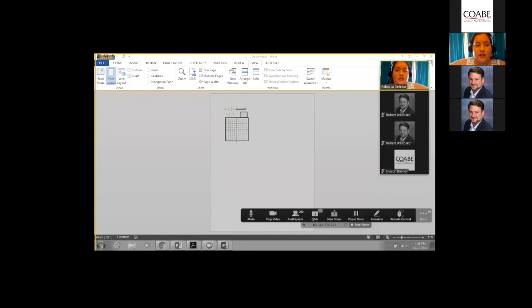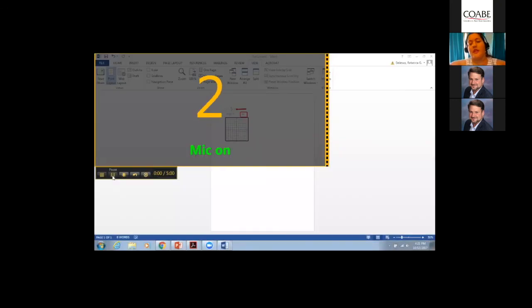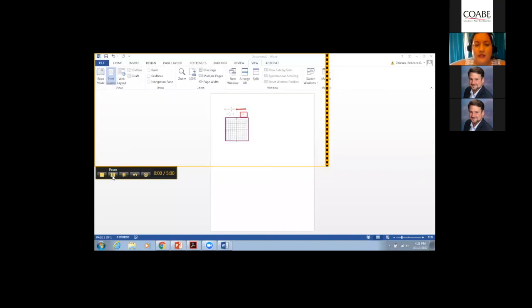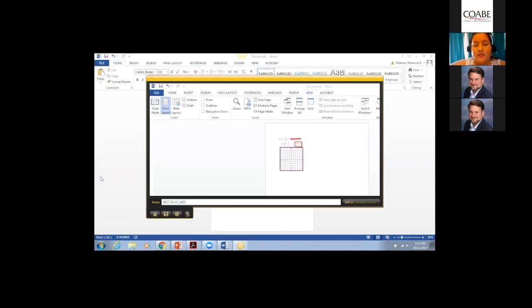So if I want to just create a quick video here, I can capture video. It will record my voice and I can say, hey, I know that you've been having trouble using this website. Okay, I just need you to click here on file, and then I need you to click on the home tab, and then you can change the size of your font or whatever you want to say, and then you can end that video. And again, you get 5 minutes for free.